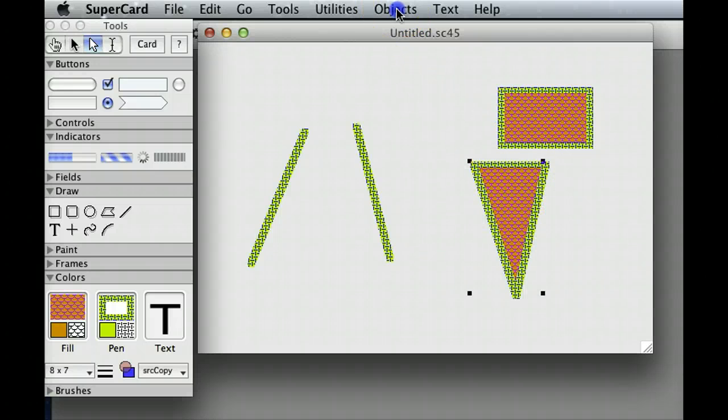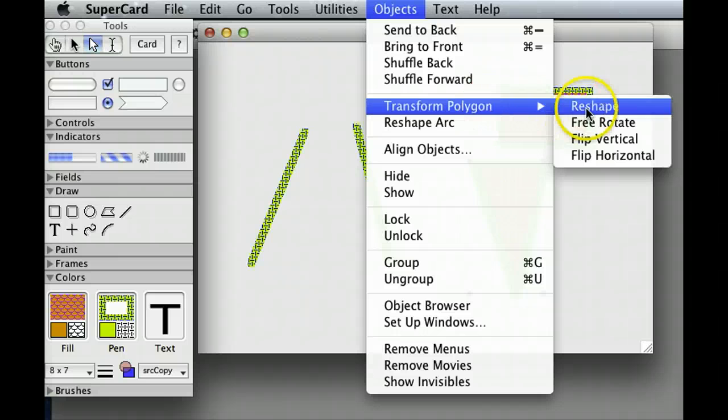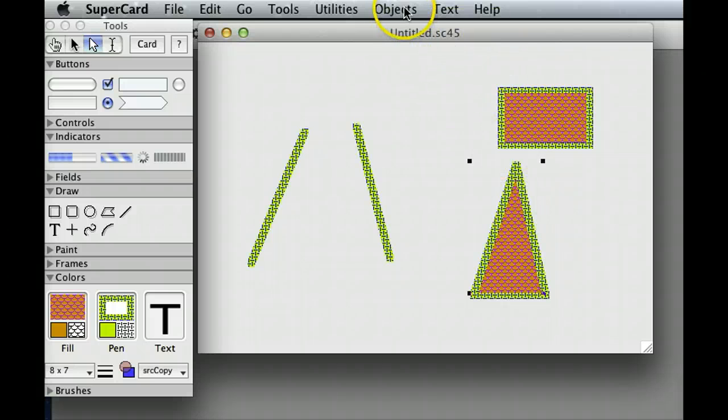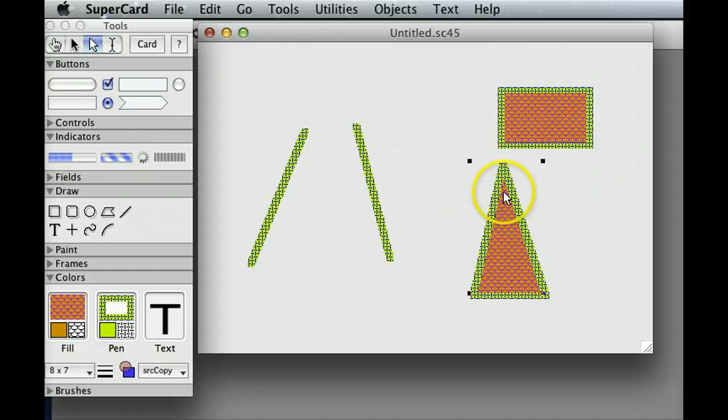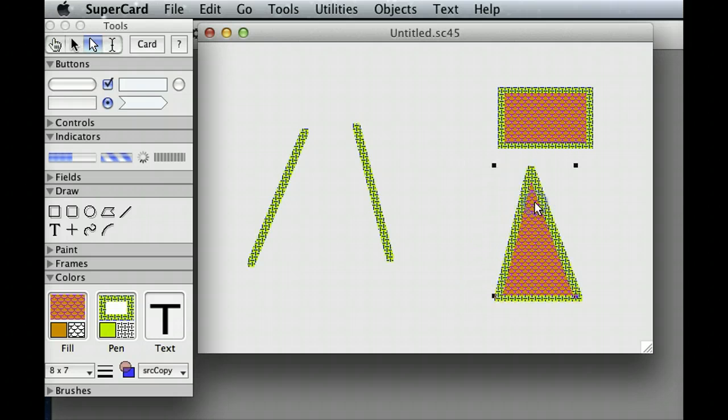Also, for any object, you can do some free transformation, like flip vertically. You can see it gets turned upside down, and you can flip horizontally, right? You can see it change a little bit. You can also reshape it. You have to click one of the corners. If you click the middle, you just move the object. If you resize it, you change the scale. See, like this. That's one thing.